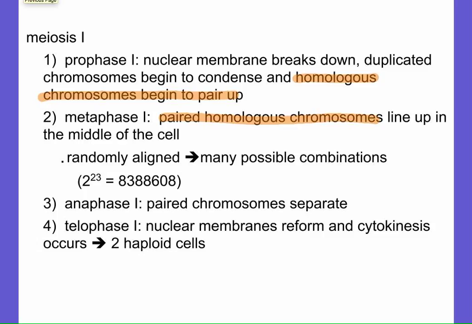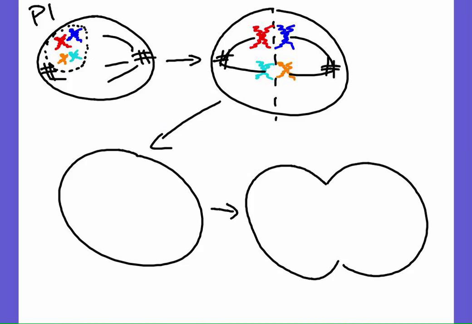Which brings us to our next point here. That alignment in metaphase is completely random. The way it's drawn right now, blue's going to go with orange and red's going to go with that light blue color. But that doesn't mean I had to have it that way. I could have aligned this so that the orange was on this side and the light blue was on that side, or I could have flipped the blue and the red up on top, and it doesn't matter. That's completely random. But you understand, because that is random, it will give you different options at the end of the day.